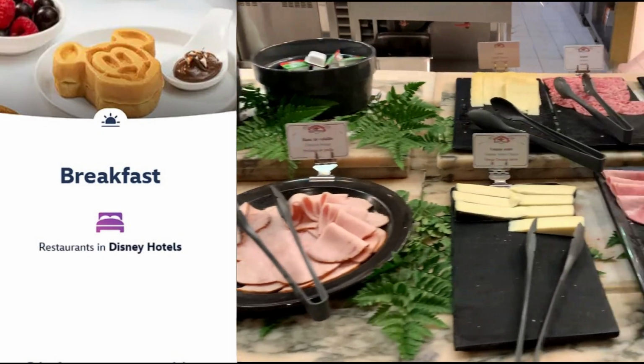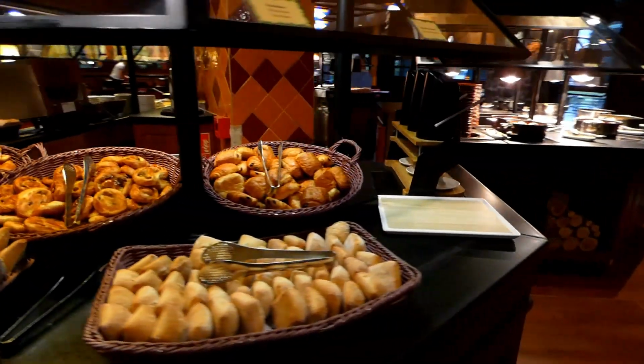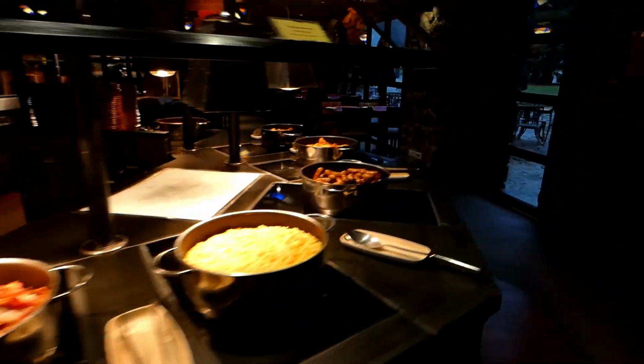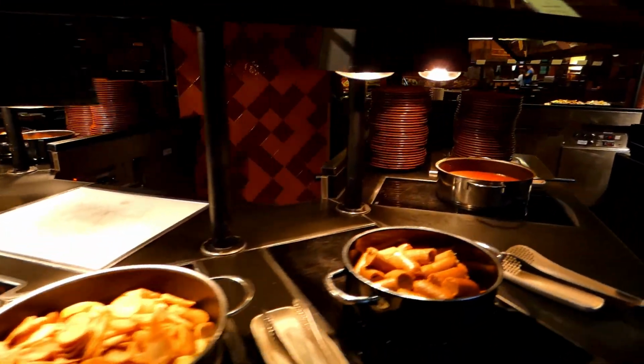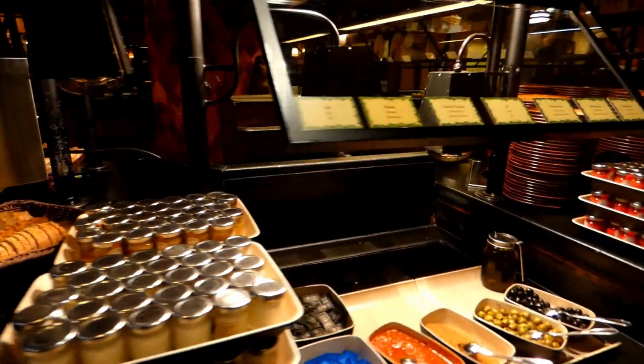There is a cost saving here, with breakfast buffets out of pocket costing between 25 and 35 euros each, with the exception of the Disneyland Hotel, which would be more expensive. For me, the main benefit with all of these is you avoid having to book breakfast and you're guaranteed a space. Additionally, you can usually go whenever you like, though at peak times you may be given a fixed hour.